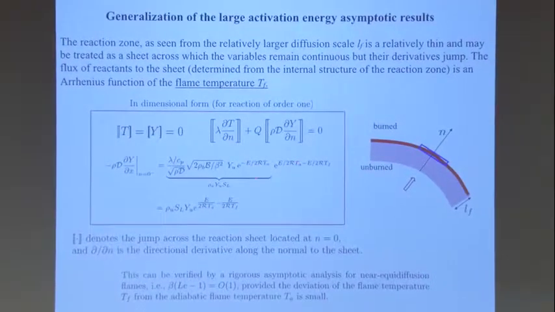Here is what I just told you in words. If I multiply and divide by the same factor, this part is the flame speed, and the rest is the deviation. So I just had a slide for it. Okay, good. As I said, this was derived rigorously. It requires some other detail, but it's not crucial.